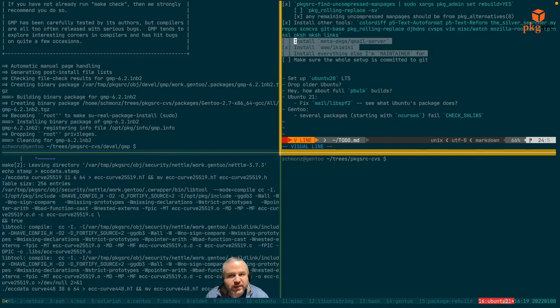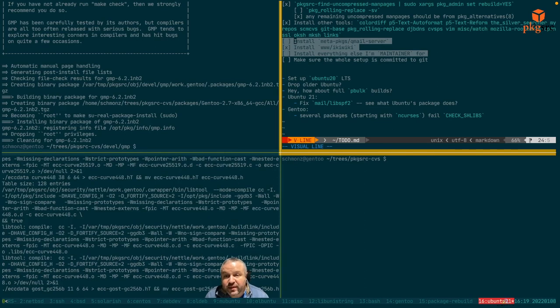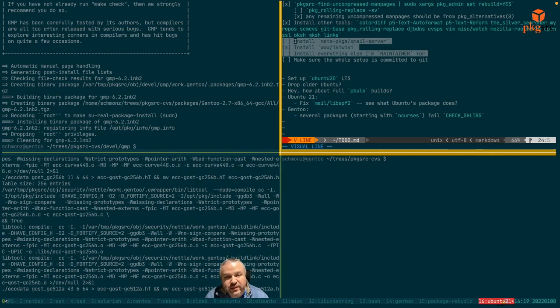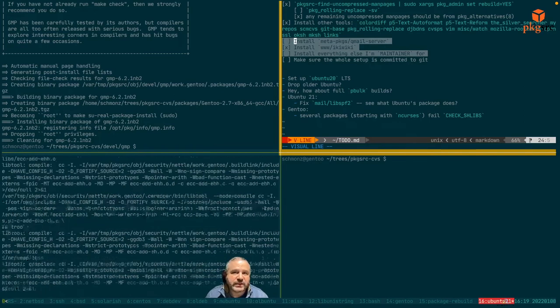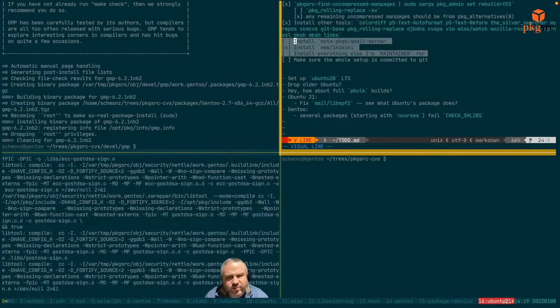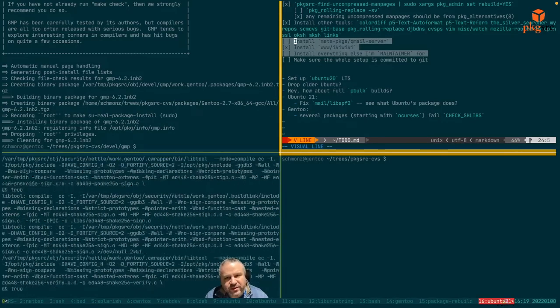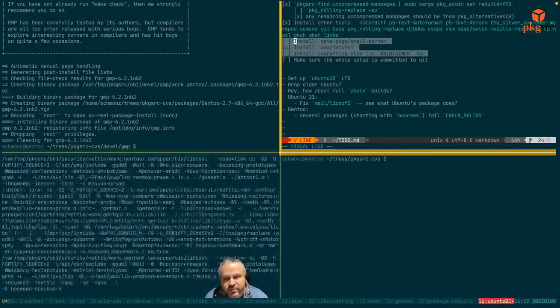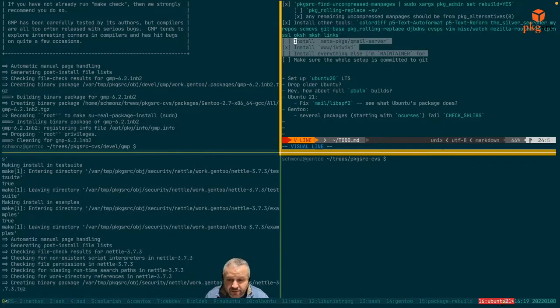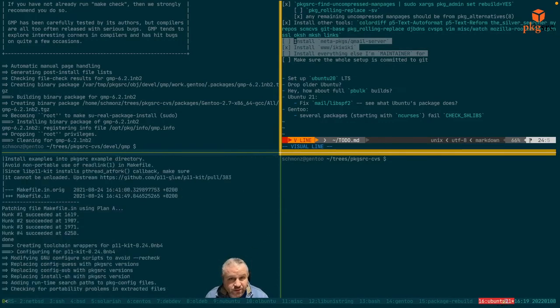So Gentoo has this also. It's really oriented towards source-based builds and making customizing your options globally easy. I'm sympathetic to that. On the flip side, it's a whole operating system. Package source is a layer you put on top of any operating system. And Gentoo is a Linux, which is okay, but I don't usually get excited about that. And the install process is really involved. By far, the most annoying setup for a virtual machine that I've done. So I'm happy I have it, but I wasn't happy to do it. I wouldn't be happy to do it again.